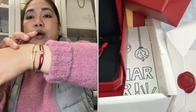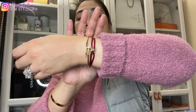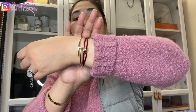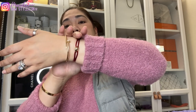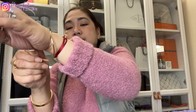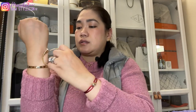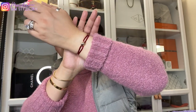Also, I wanted to show you how it looks with my Justin Clue. This is how it looks with Justin Clue. I also wore this on my right hand together with my love bracelet. Usually I wear this by itself or with a timepiece and my other bead bracelets. But usually my Justin Clue is on the right hand. So that's just for my Trinity cord bracelet.